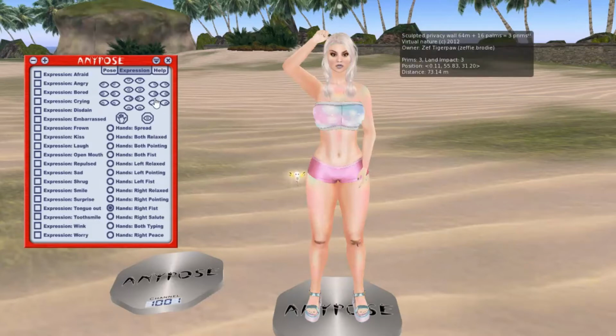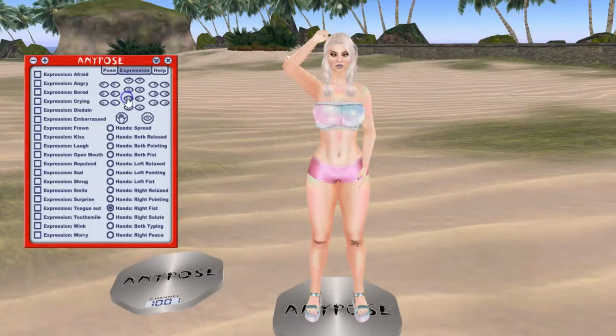And you can change your eyes, looking cross-eyed, left, right, up, down. I don't need that. It is a really good tool when you're trying to take pictures and make poses in Second Life. So you can do all that.